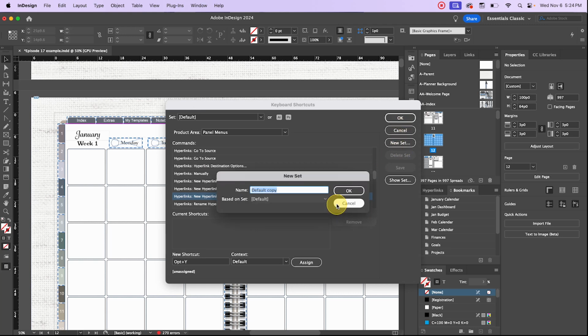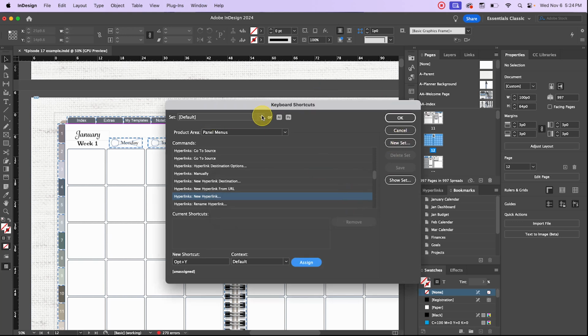You can just say yes, name the set what you want to name it, and then it will add it in there, okay? It will create a new set for it, and you will then find it in this drop-down box, which I have planner shortcuts, and then I have the tips tutorial because I showed how to do it in there. So now let's go up to edit hyperlink.